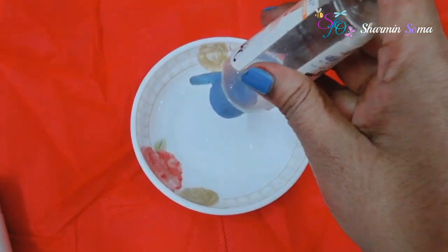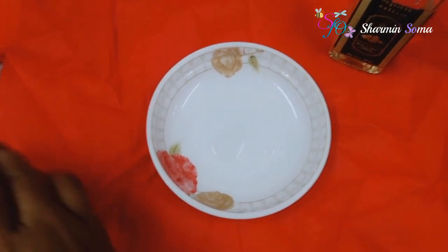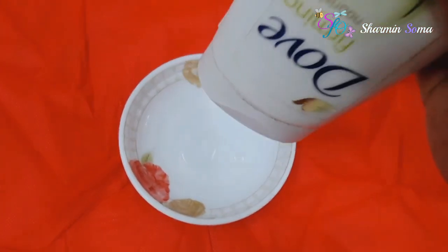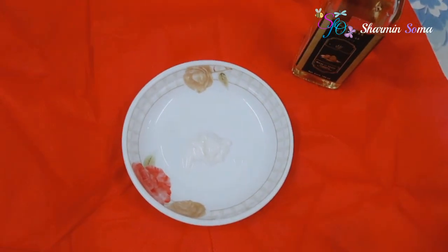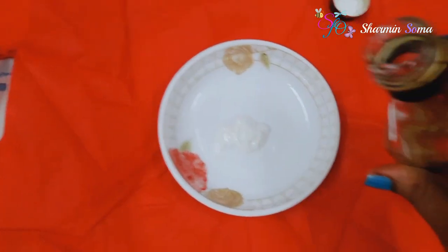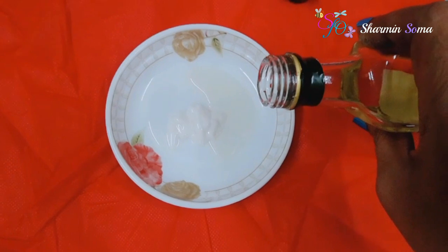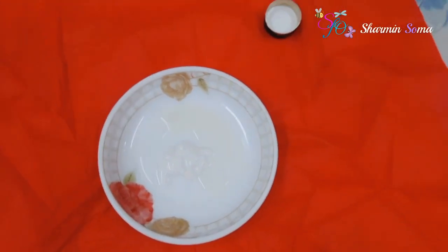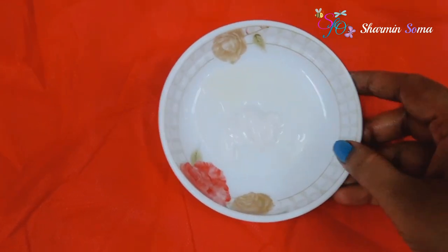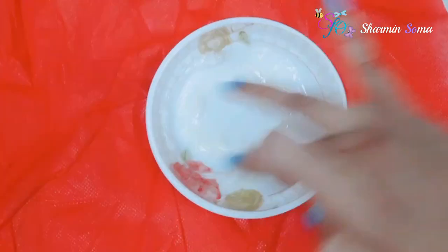I'm taking half a teaspoon of glycerin. After that I am taking my body lotion, Dove body lotion, like 1 teaspoon. And then I'm going to take my olive oil. Also I'm going to take 1 teaspoon. I think it will need more, so I'm taking a little bit more. Okay, that's it. Now I'm going to mix these 3 ingredients. I'm mixing it with my hand. If you want, you can use a brush or spoon.